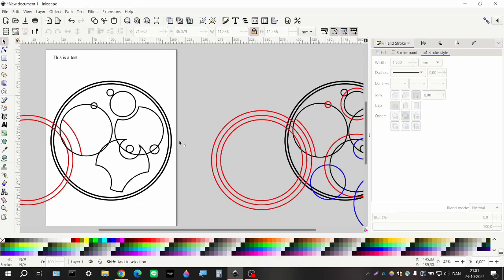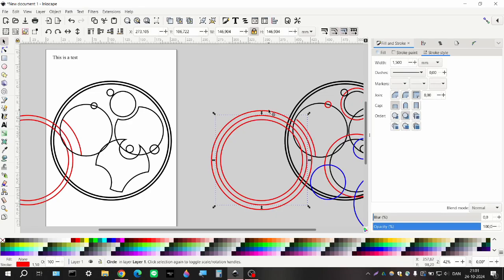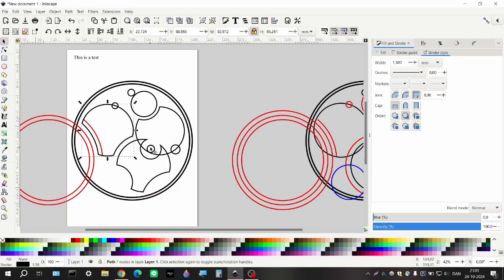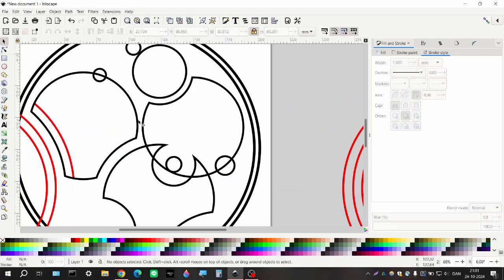I'll also need to get this one back. There we go. And cut. And I'm going to need this back. This is why you keep backups, people. And I'm going to do this and that, and there we go. And now we are back again, but slightly more space there.